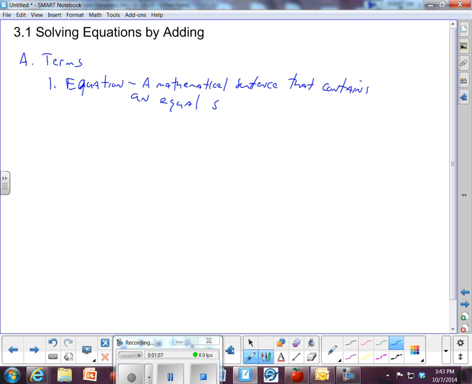No big deal, right? Whenever it's an equation, there's going to be an equal sign, there's going to be stuff on the left, there's going to be stuff on the right. Something maybe like this: 3x plus 2 equals 75. That would be an equation. Notice you've got that equal sign, stuff on the left, stuff on the right. Basically, it's two things that are equal.